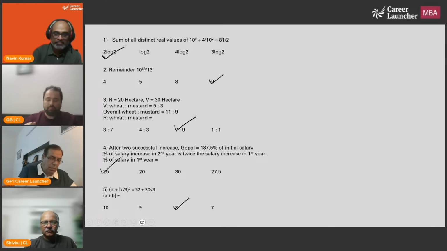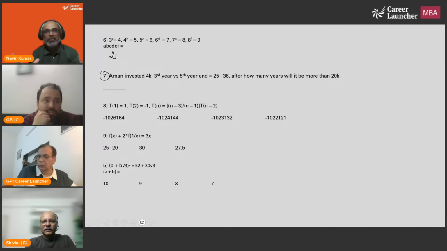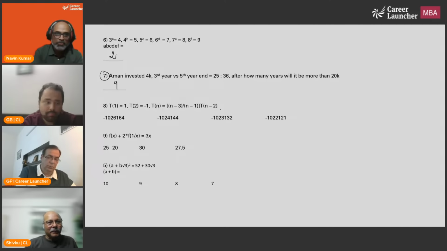Yeah, Naveen. Next one was WhatsApp forwarded: 2 is equal to 3, 3 is equal to 4. We had to multiply all of them and we get 3 to the power A, B, C, D, E, F, 9 to the power theta. This was the question where I had to use the calculator to be sure. The answer is 9, I think. It took me 3 minutes on the calculator.